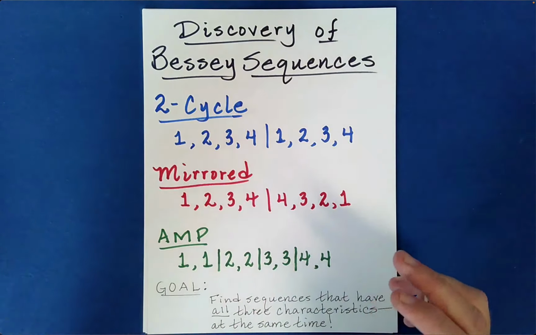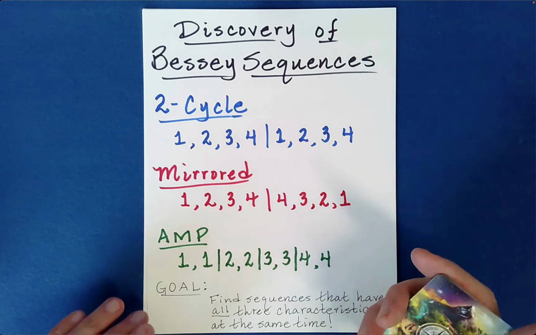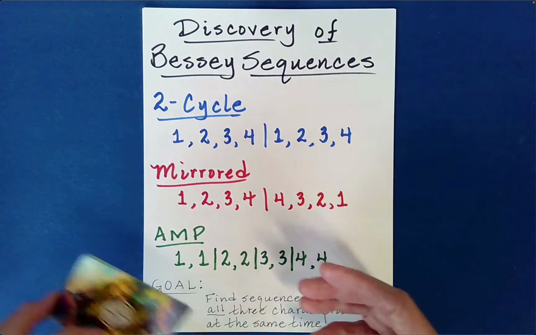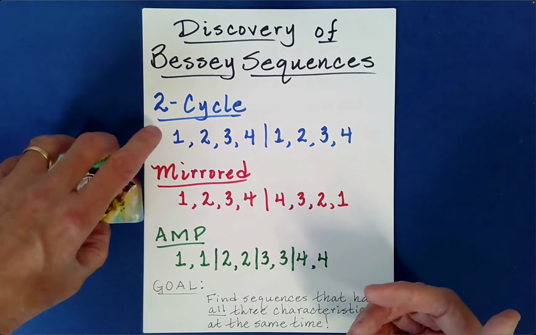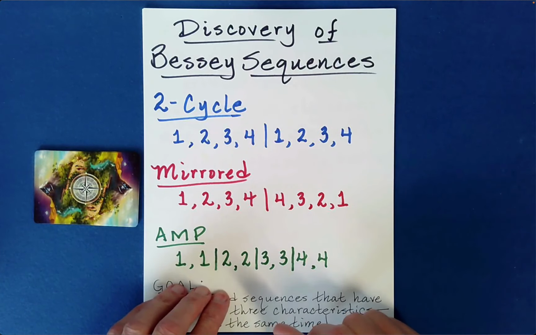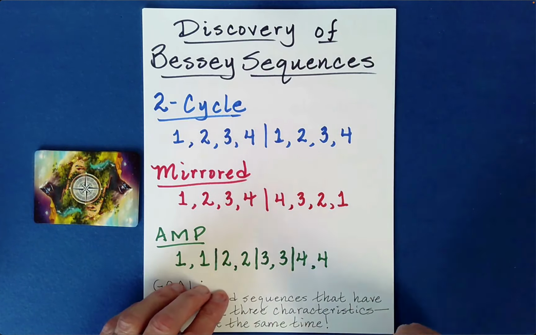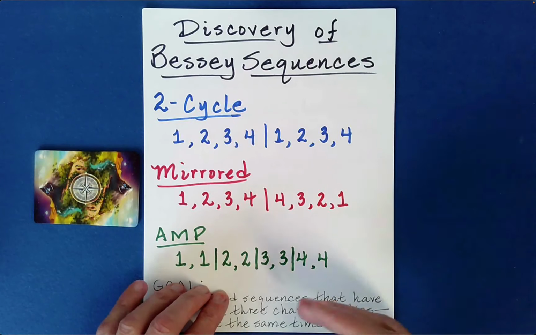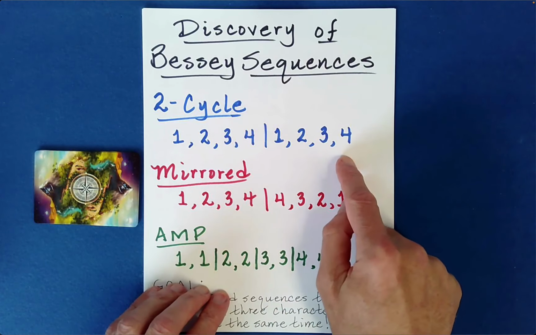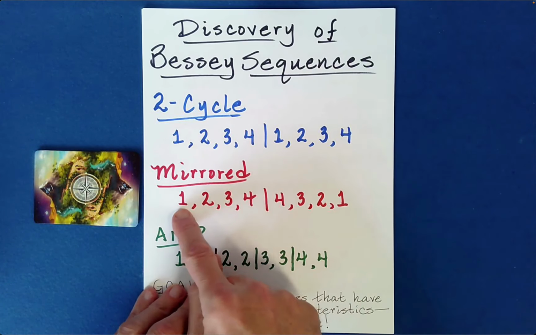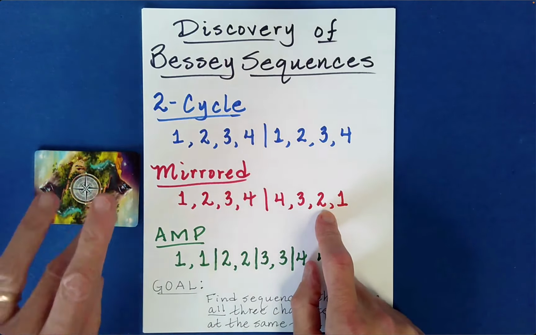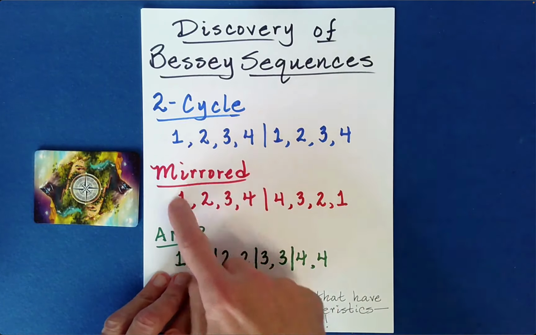So this is still mirrored, okay? There's a whole bunch of shuffles and mixing routines that you can perform on mirrored constructions that won't harm them. Now, I do want to point out that if you perform what I just showed you on a 2-cycle, it destroys it, this one in particular. And in general, LR, or dealing out the number of piles for a given divisor, will make a mess of this. It won't be a 2-cycle anymore, but it will preserve mirrored structures. So it has its own special group of shuffles that are safe to perform on this kind of arrangement.